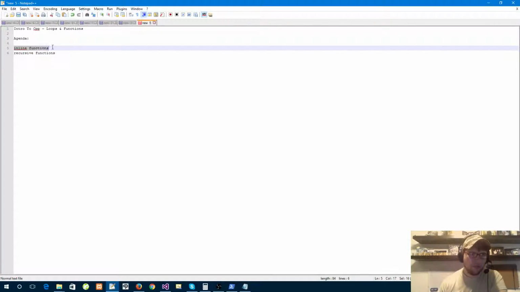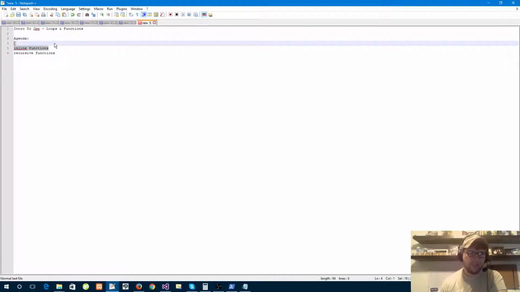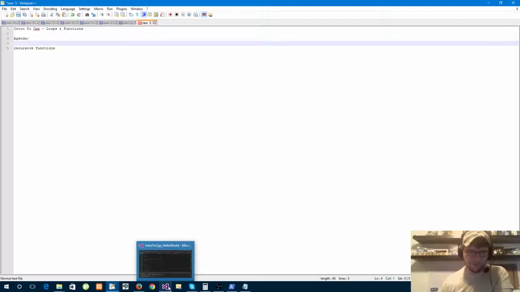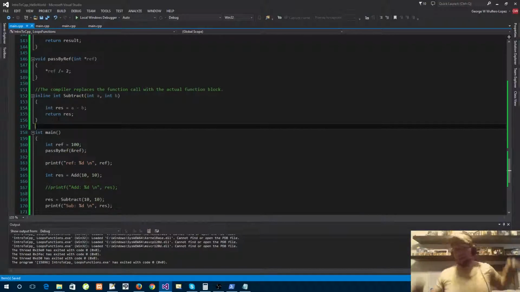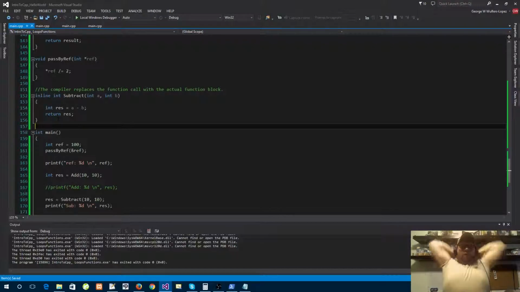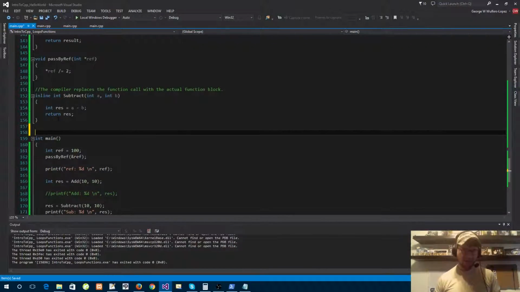Okay, so we are done with that one. Recursive functions. That one's fun. One type of recursive function is a function that calls itself.